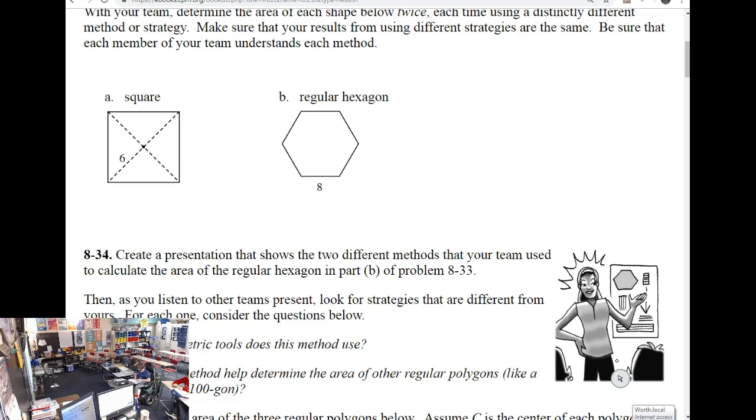So, guys, we haven't done the first one yet. I almost don't want to fill this in for you. What angle is created at the center? 90 degrees. And you're doing 6 times 6 because that's your base and your height of the little triangles. You gotta say the words that are in your head. I know what you're thinking. You gotta say it. Okay.